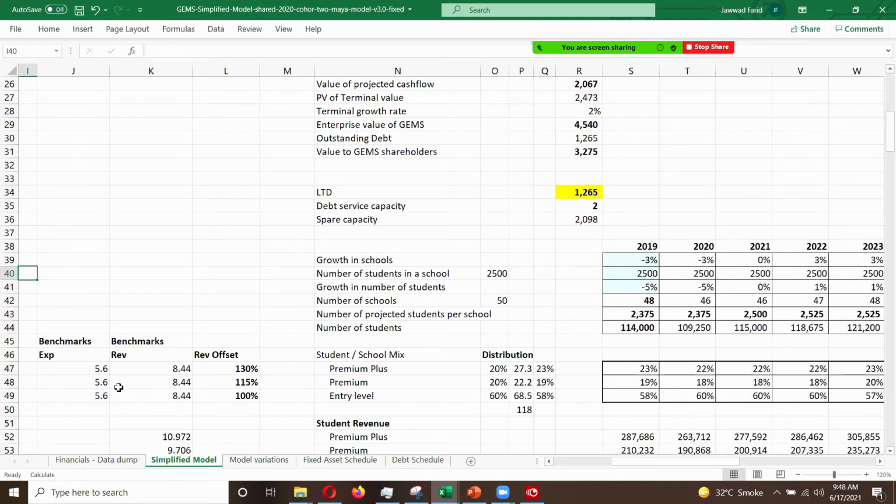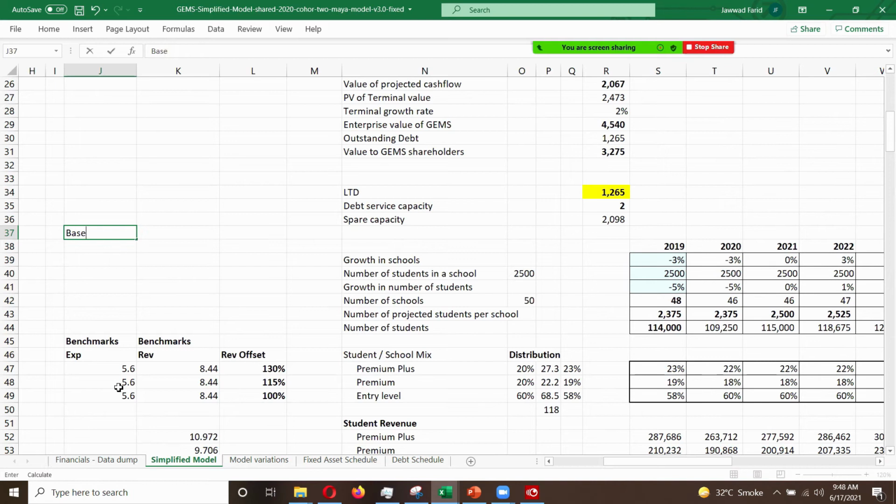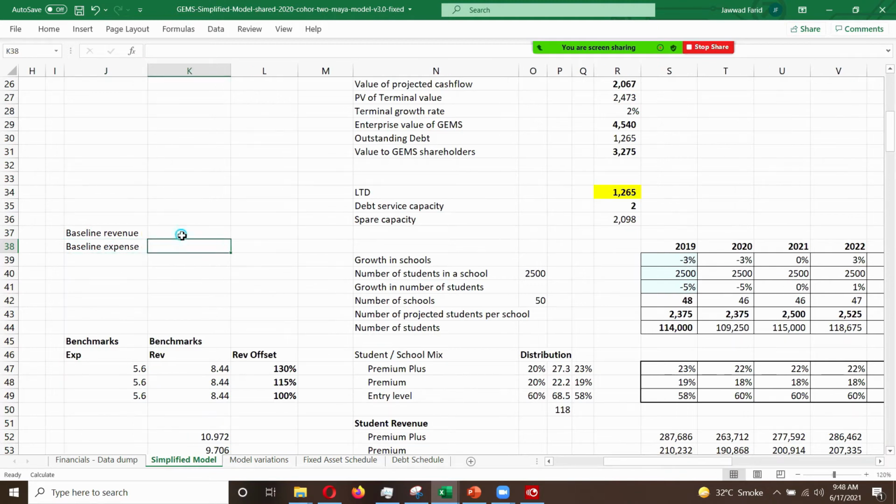So for example, if I go out and say baseline revenue, I say baseline expense. And right now I assume a baseline revenue of about 8.44, and I've used a baseline expense of 5.6.